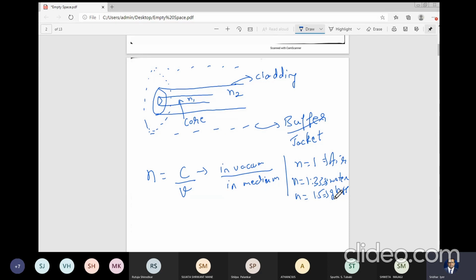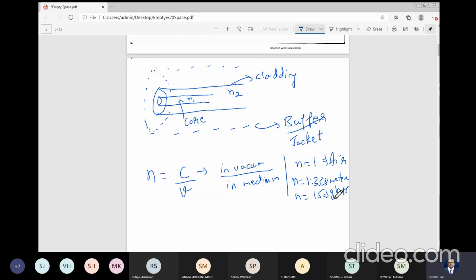Okay? So what is the use of this cladding? Basically, as I told you, the core is where light is only going to propagate. So the question arises, why is this cladding required? Though it is not going to help in light propagation, cladding is required because of the following reasons. It's going to add some strength to the fiber. It is also going to protect the core from any external environment, external issues, and it is going to restrict the light from escaping the core.